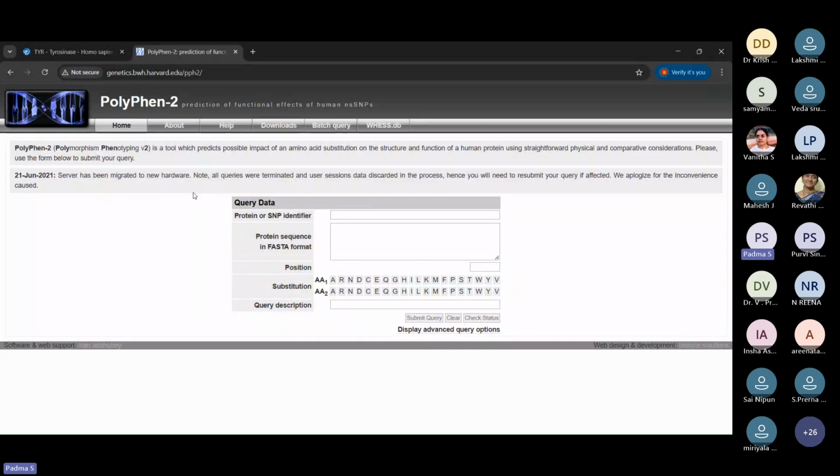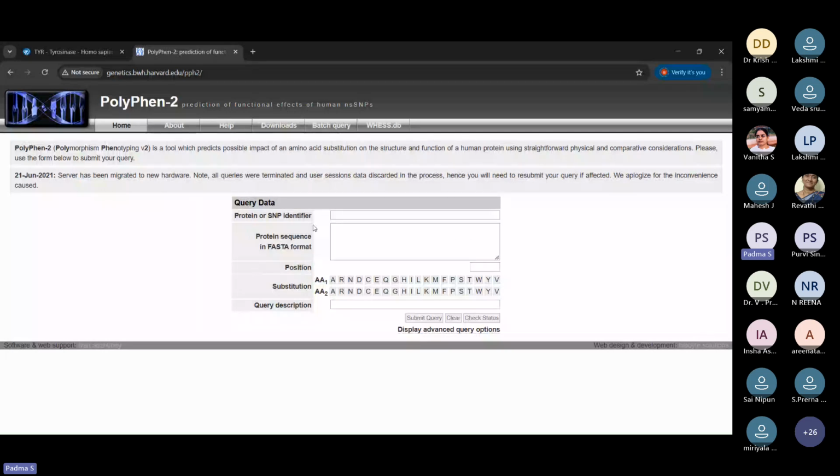So in this tool, you have the protein or the SNP identifier where you can fill that up, or you can paste your sequence in the FASTA format. But in this, you have to give the position of the amino acid where you would get the replacement.